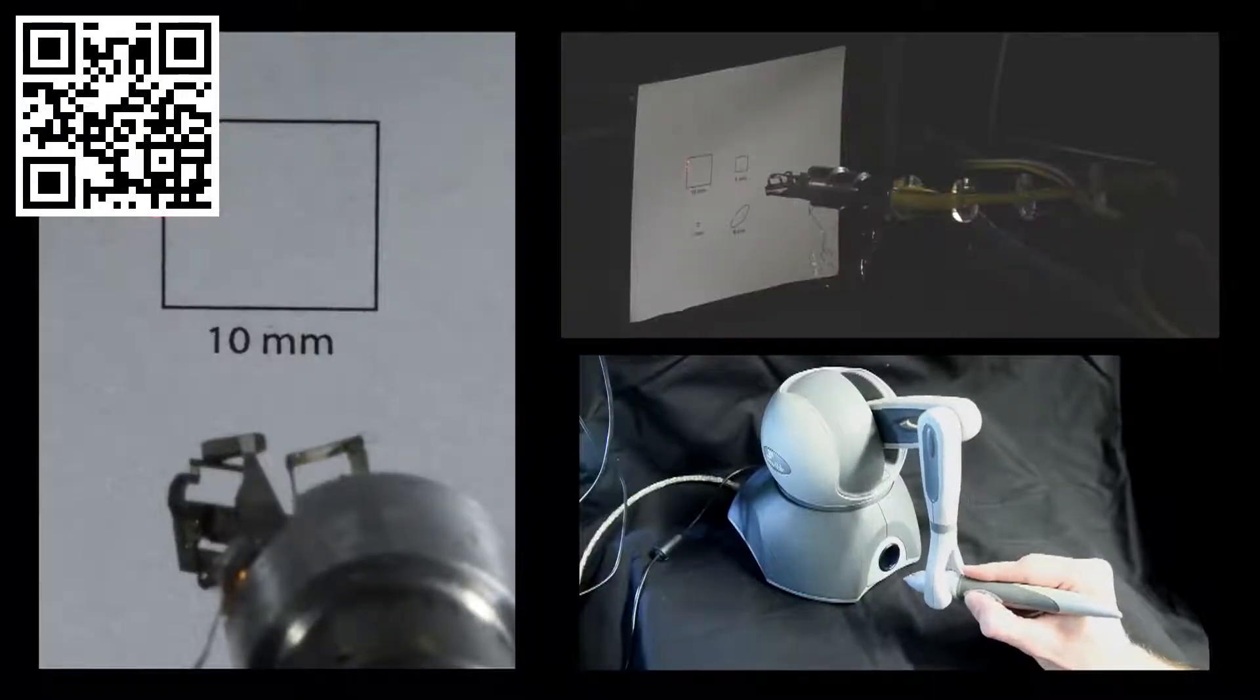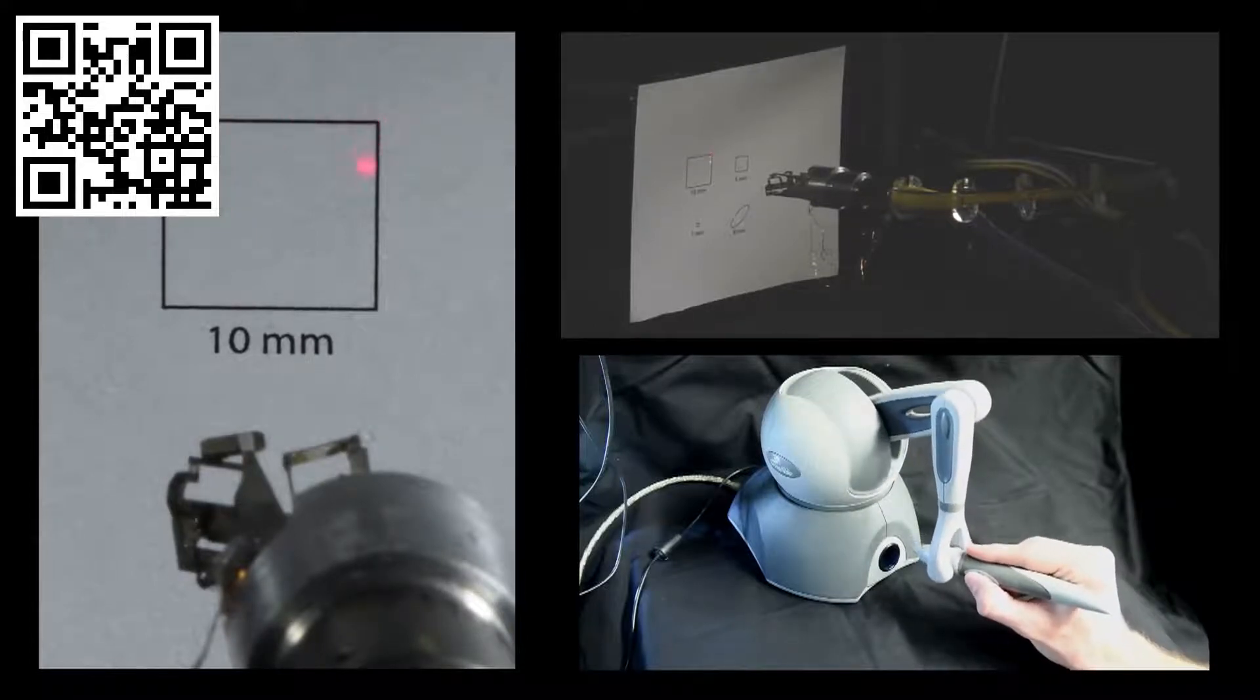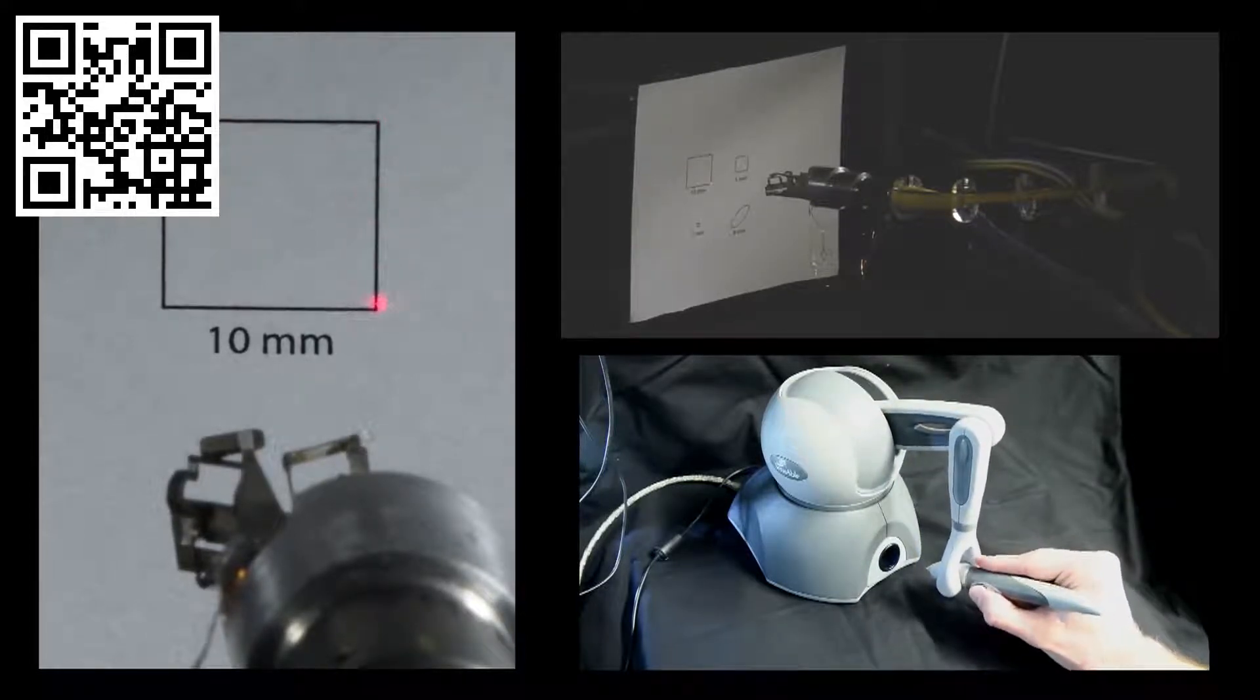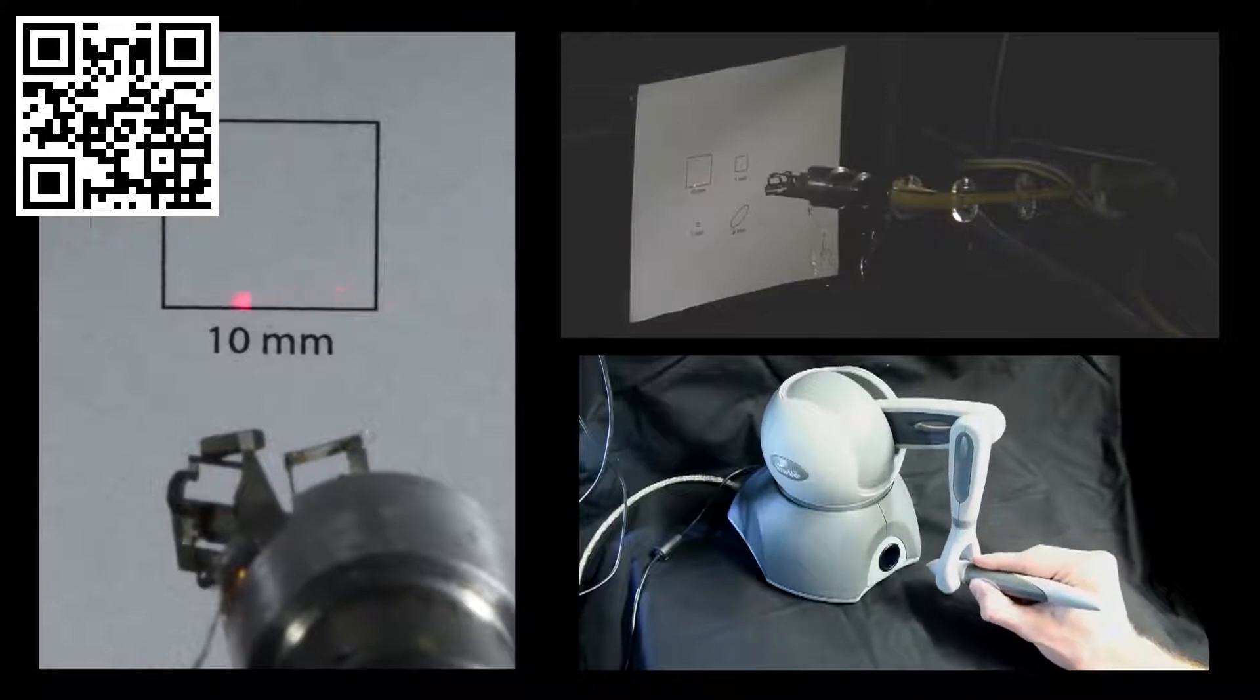You see our device at the end of a continuum arm. This is the view from the top of the device and then this is the user input. We're just using a low power pointing laser here just to get a sense of the range of motion and the quality of control.